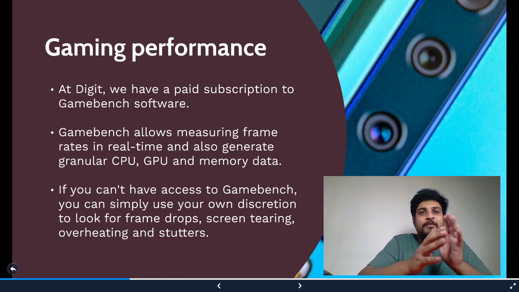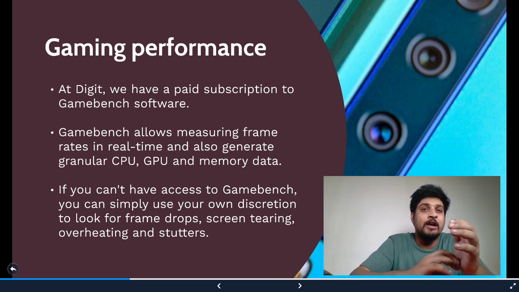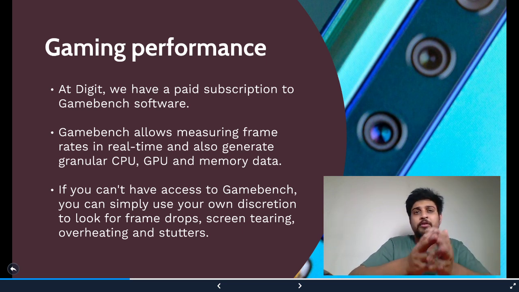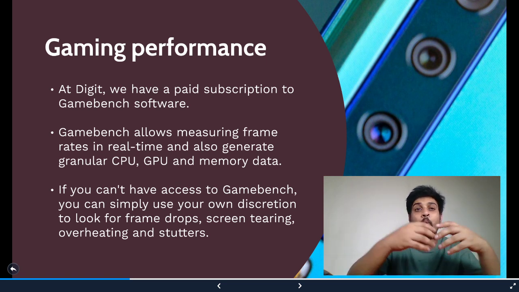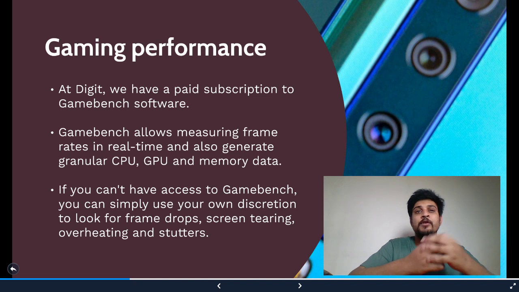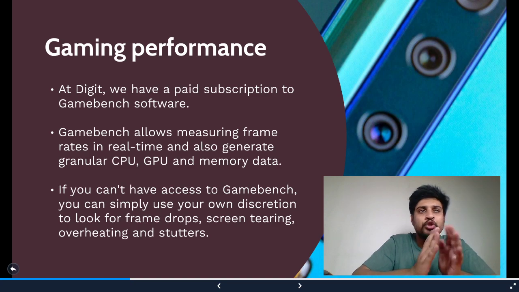There shouldn't be any drop in frames or stutters or lags whatsoever because of the hardware. Now, you may face lags because of your network, but that's a different thing, so you do need to be on a very stable network to understand whether there are any frame drops. Then there are things like overheating while you're gaming, which we have experienced in some budget and entry level smartphones. You also look at how good the graphics look, how well the textures come out, whether it all looks damn realistic. For this, it always helps to have a reference device, say a top end iPhone, or even a new OnePlus 8 or OnePlus 7T will work fine. So that's how you should test out games.